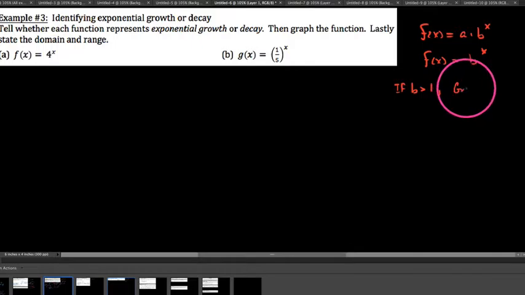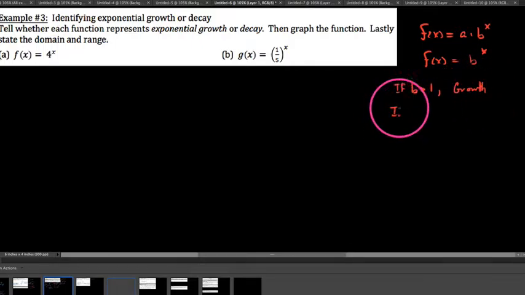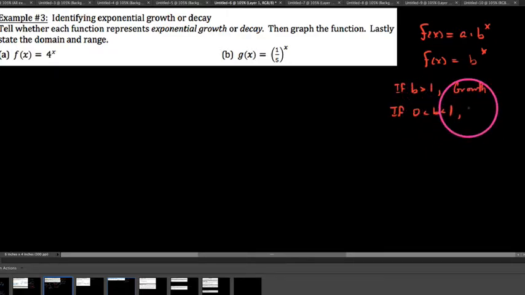So what we're going to see is that we're going to exhibit a growth function, whereas if b now is a proper fraction, that is, it's still positive but it's between 0 and 1, we're going to see a situation where we're going to exhibit decay over time. And so growth, of course, being something that looks like this guy right here, should get steeper and steeper. And decay, looking from left to right, is something that is decaying over time.